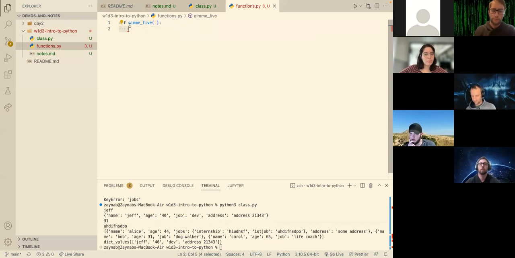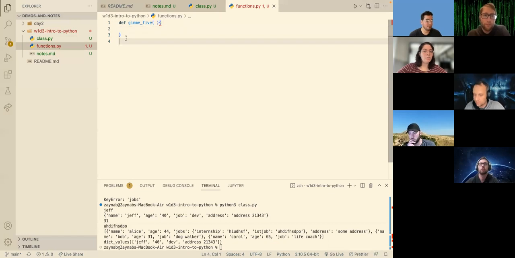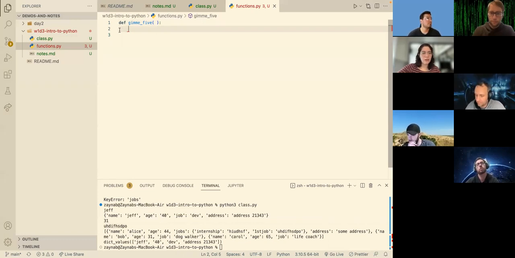So the only thing about functions is that you have to have everything inside that function indented. Python does not use curly braces to encompass functions and stuff like that. Like functions, for loops, all that stuff. It doesn't use curly braces. It just uses white space indentation. So you put a colon and then enter. It should automatically tab. And if anything is not tabbed, you will get an error automatically. So you'll know.